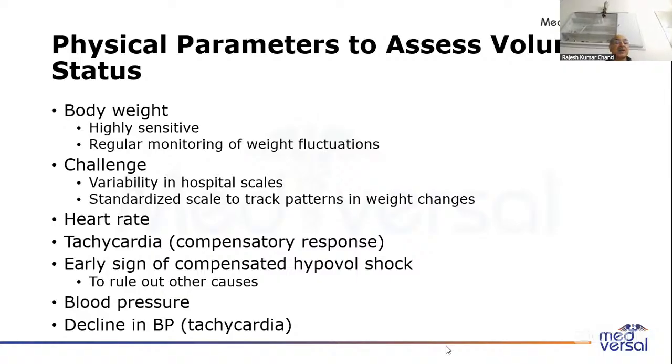So another parameter is heart rate. Tachycardia will be there as a compensatory response. It may be an early sign of compensated hypovolemic shock, but then we have to rule out other causes of shock, like cardiogenic shock or septic shock. Blood pressure is another physical parameter to assess volume status.